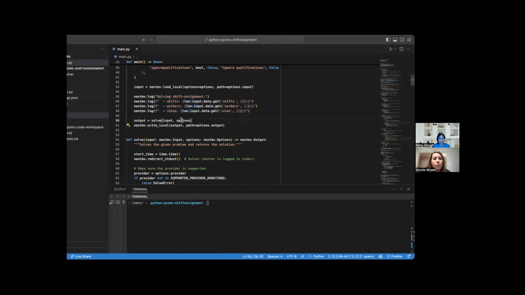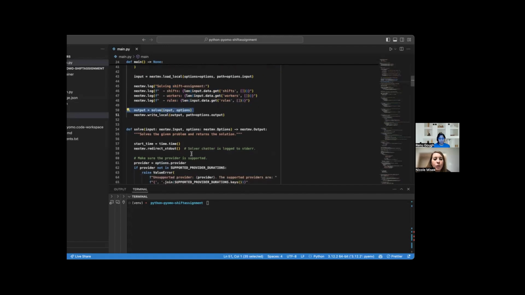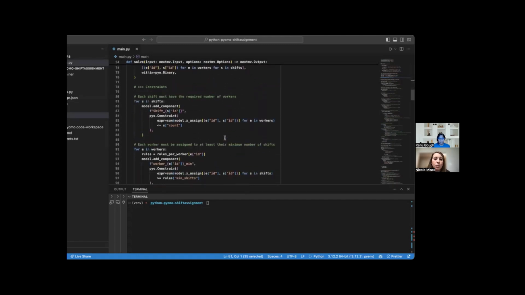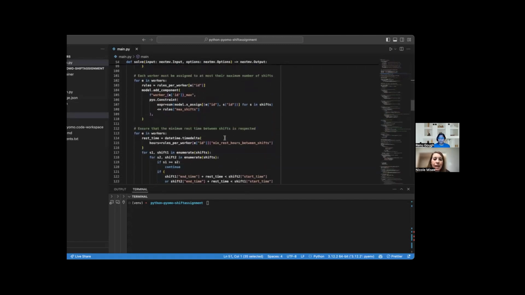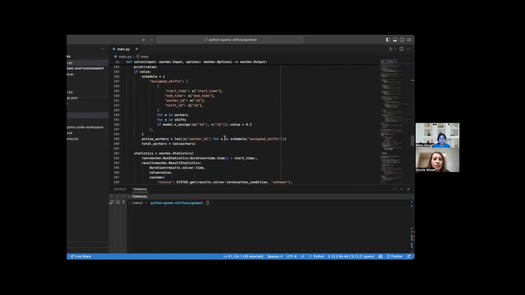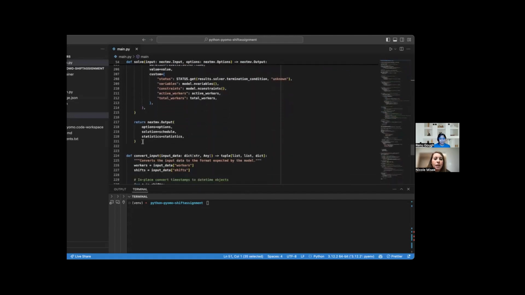And now we move on to the solve function, which is really where the core of your algorithm lives. And so in this case, this algorithm is obviously solving a shift assignment problem. I'm not going to dive into the details of this particular algorithm today, but what I will do is scroll down to the end so you can see here the solve function is returning a Nextmv output.